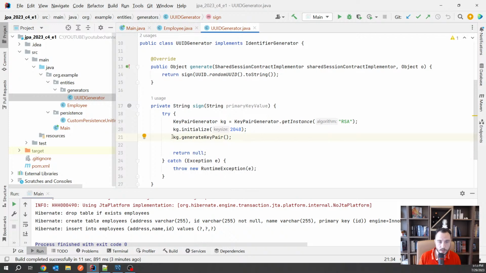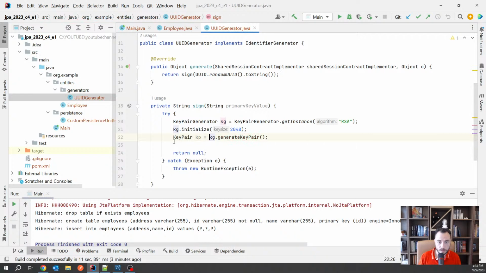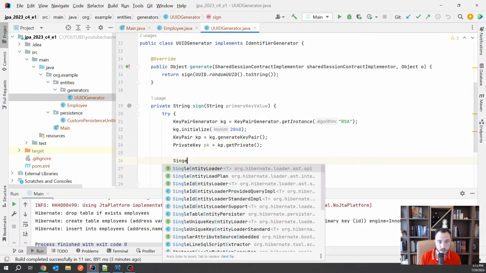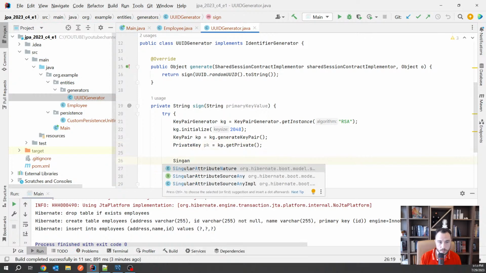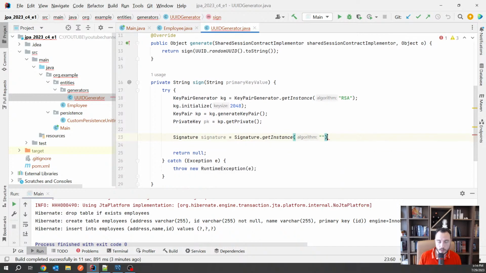This should provide me a key pair, and then further I should have the private key from the key pair, and then I should have a signature. Signature is Signature getInstance. I would like to use something like SHA-256 with RSA.